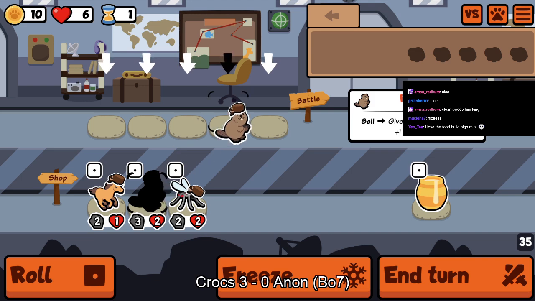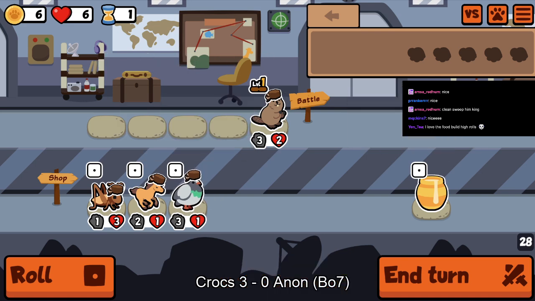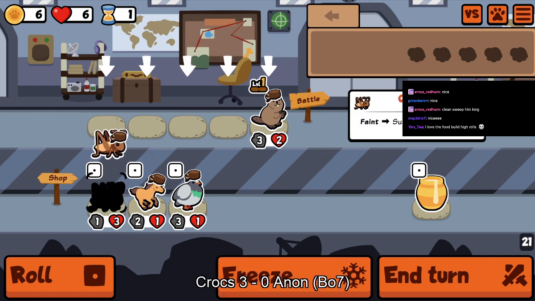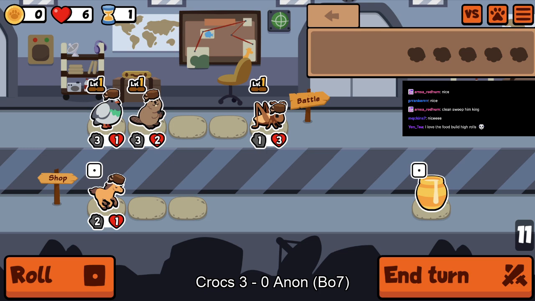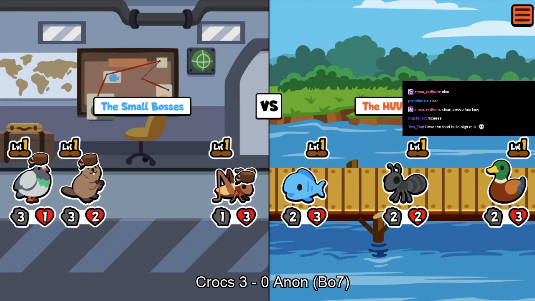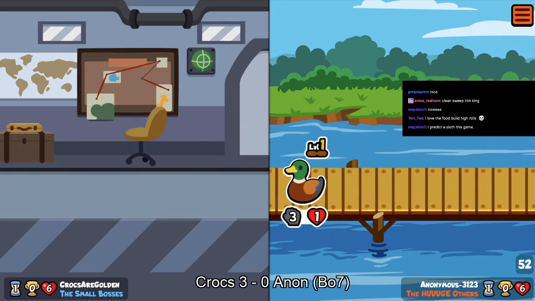Oh, is this the same, similar first shop like before? Oh, and way worse next shop. Pigeon, I think cricket is great because it's basically a 2-3 body. Like it trades with a 2-3. I say great, but it's a lot better than it used to be. So this would be fine. Do we play around? Yeah, I think we just play around Ant again. This is actually probably likely to draw no matter what his board is, I think. Except that, of course.